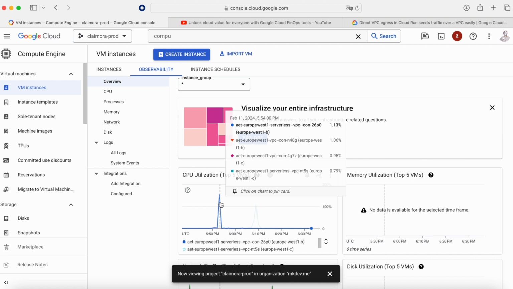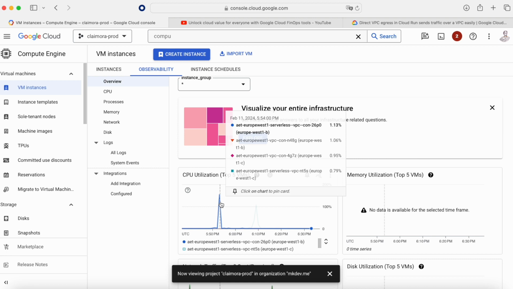And what is a serverless VPC? A serverless VPC is a component that is used in Cloud Run, for example, to connect something that is in a VPC for this Cloud Run, that is able to connect to an internal VPC in Google Cloud. So, for example, in our case, as we saw in another video, we want to connect our Cloud Run to a Cloud SQL. To do that, both the Cloud SQL and the Cloud Run need to talk with the internal VPC, in this case the default VPC, to be able later on to talk to each other. So to do that, we use Cloud Run Serverless VPC.